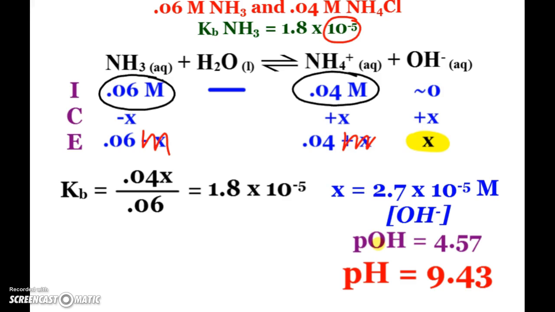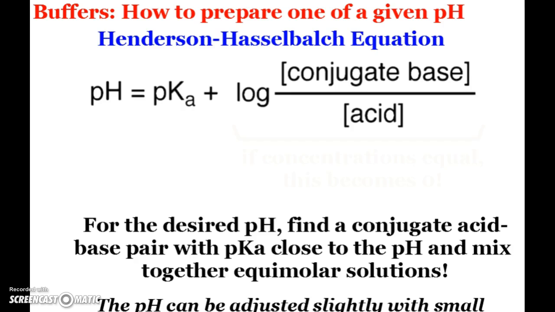Now, there is another way to do this, and it's called using the Henderson-Hasselbalch equation. Even though the AP exam has taken the Henderson-Hasselbalch equation off of the equations page, if you needed to do some kind of buffer calculation and you chose to use the Henderson-Hasselbalch, it is totally accepted that you could do that. This is what it looks like. The pH of my buffer solution is equal to the pKa plus the log of my conjugate base concentration divided by my conjugate acid concentration.